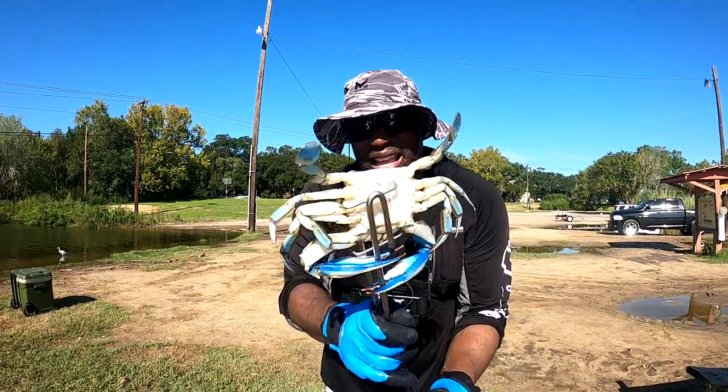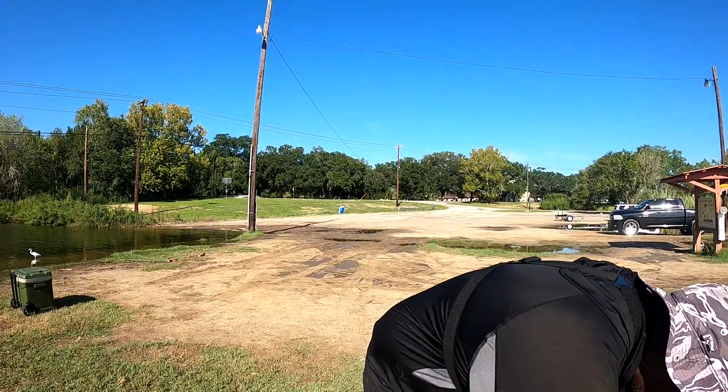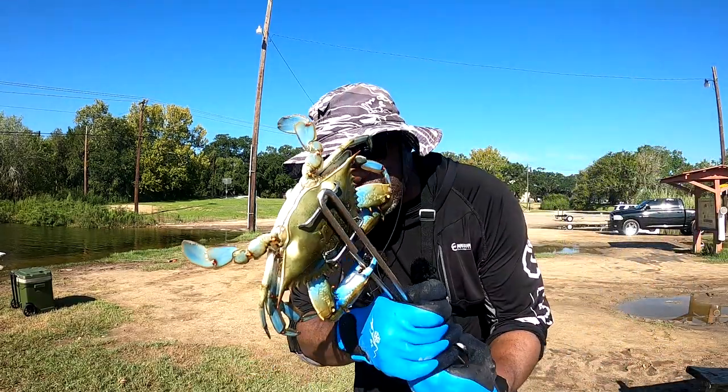Look at it. Nice, muddy, and brown. Let's get a measurement on it. Oh yeah, that's solid, bro. That's probably 6 inches. 6 inch keeper right there.